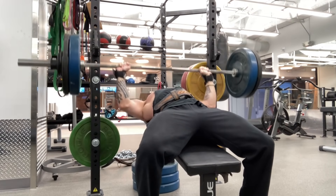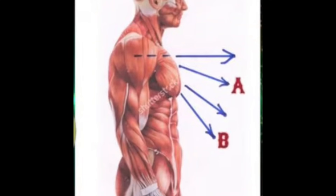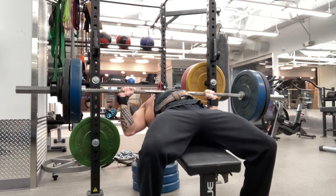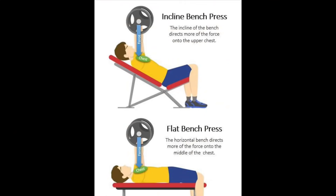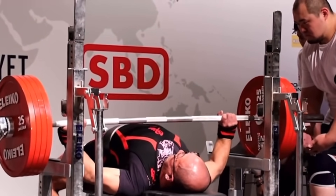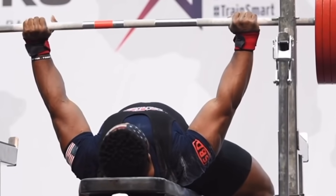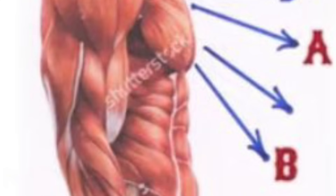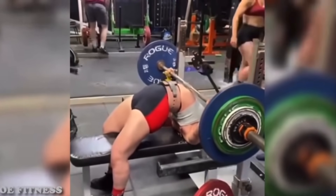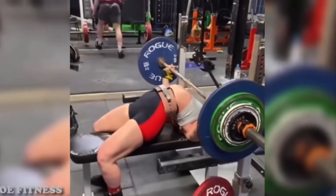I'm going to break down Borney style a lot of the common talking points. First and foremost, the most prevalent one is arm path relative to your pec fibers. Yes, those do matter. However, what people tend to neglect when they look at flat versus incline versus decline is the arch. The arch changes everything — it totally changes your arm path and thus the pec fibers that you bias, from this to this. The amount that you arch is going to have a much larger impact on the pec fibers that you're targeting than the actual incline or decline that you're using.